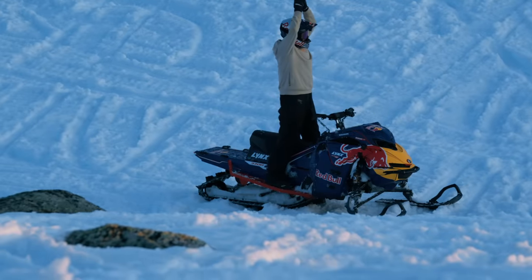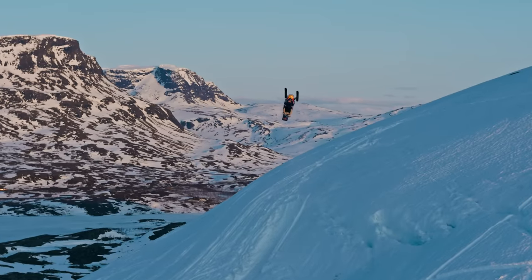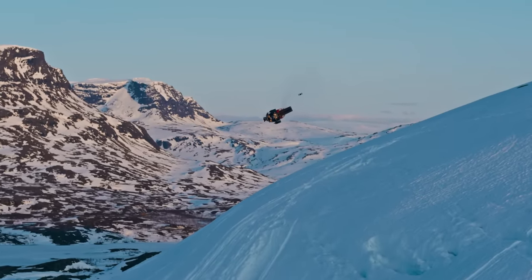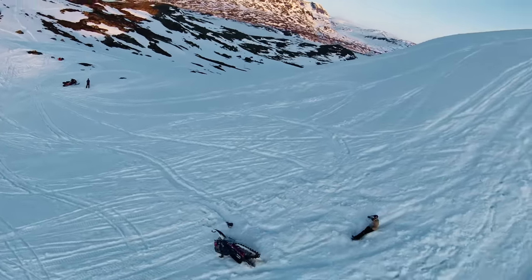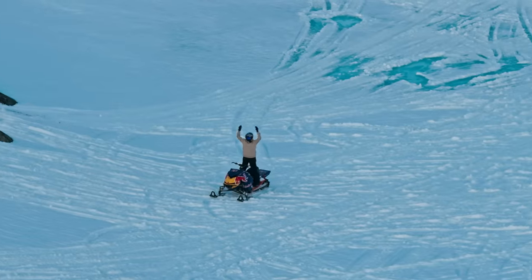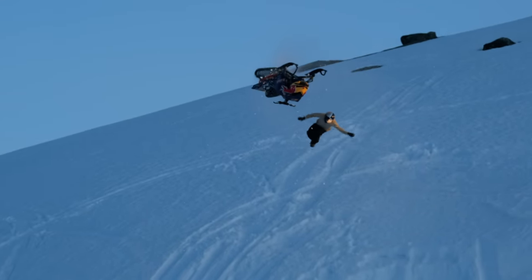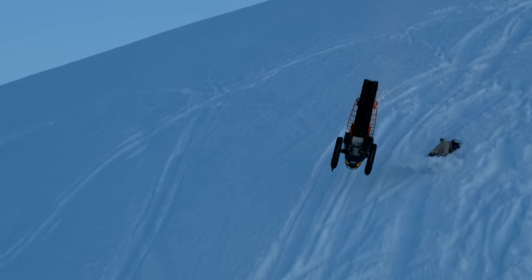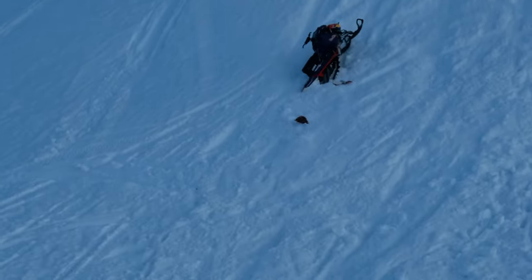We gave it another go. This time I'm giving it less gas — I don't have the same speed going up because I feel a bit insecure about the ramp. I make a crash, kind of wreck the sled a little, plastic flying off. Out of frustration I'm like, it's possible, I'm gonna do it again. I do another jump and it's even worse — still close, but not close enough. Still a big crash, the sled is taking a beating.